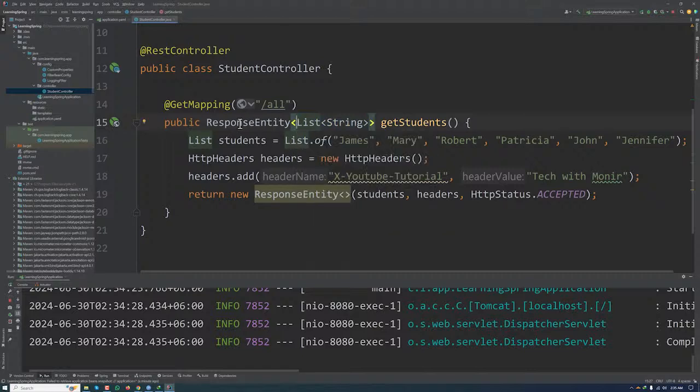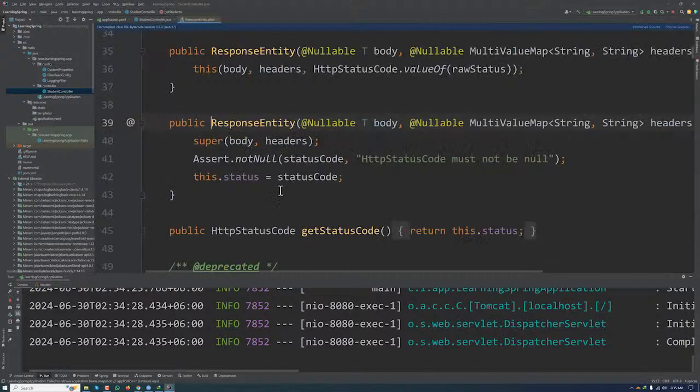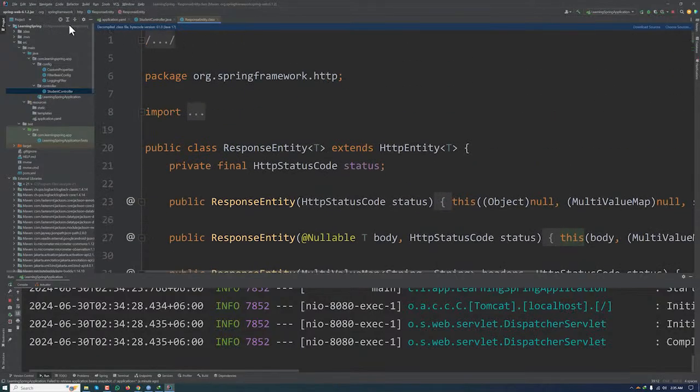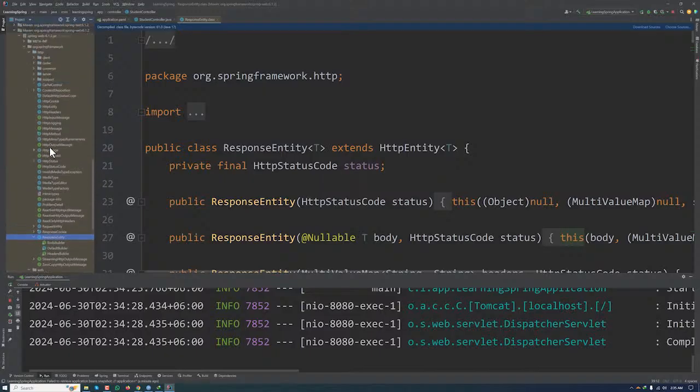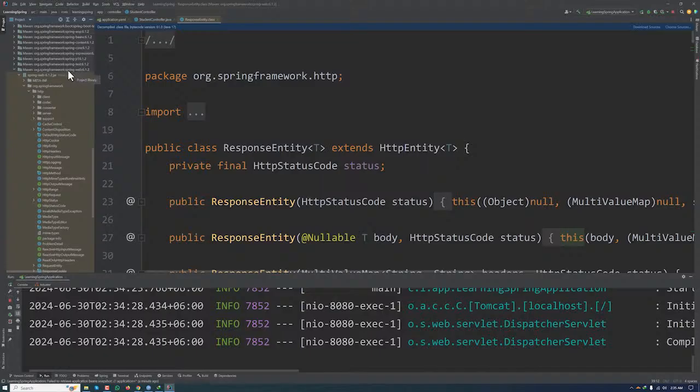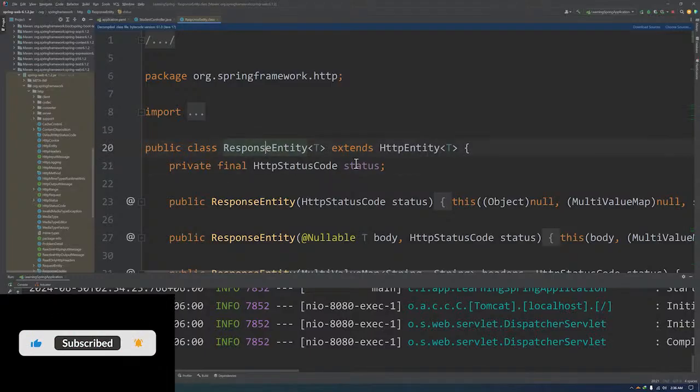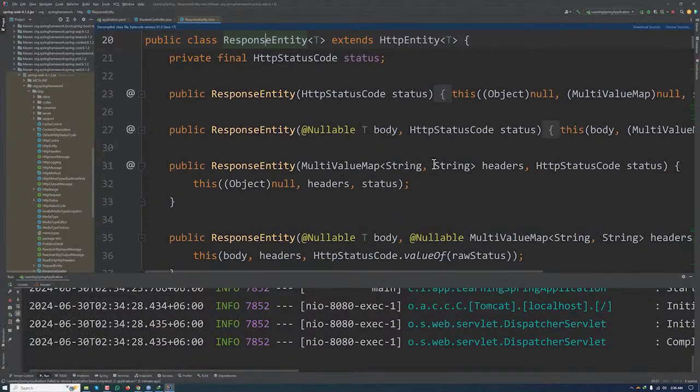And one thing I want to share about ResponseEntity is that it comes from Spring Web. If I go to the library from which this is imported, I'll see that it comes from Spring Web. So when we add Spring Boot Starter Web, this is included in your project. And this ResponseEntity class extends HttpEntity, which is a boilerplate for an HTTP response in a Spring application. So ResponseEntity represents the full HTTP response in our application, and it has a few constructors. We can use them as we need.